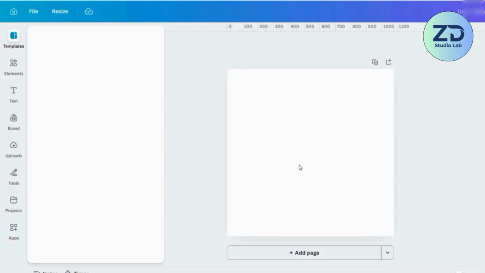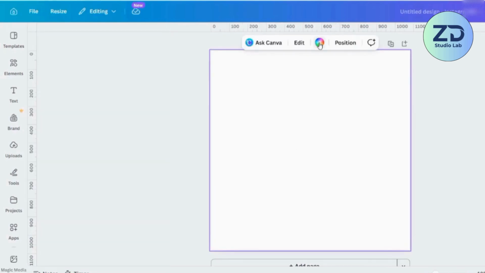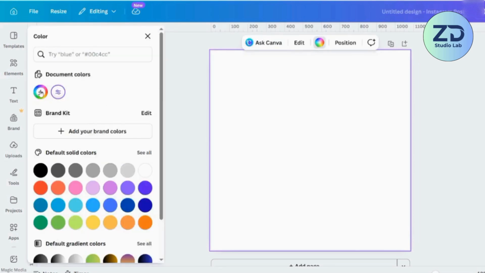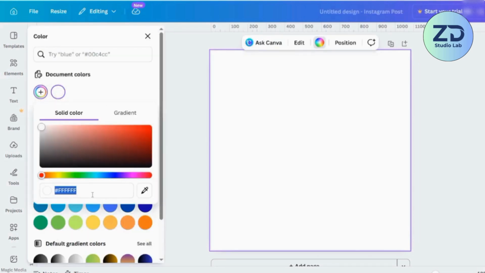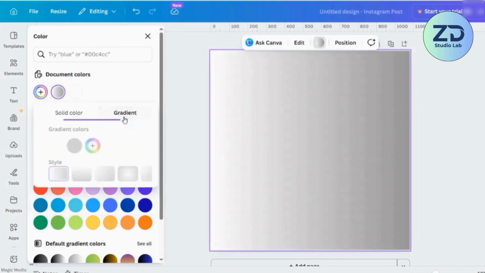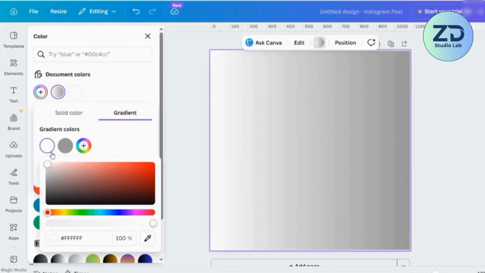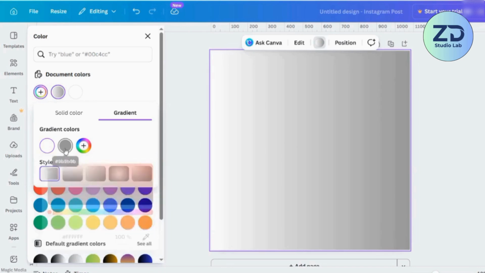We begin with a blank canvas and set the visual tone. I am applying a soft gradient background using warm beige and subtle rose tones. This immediately creates a calm, elegant, and premium feel suitable for a luxury product ad.